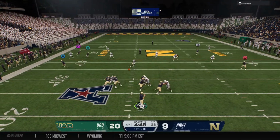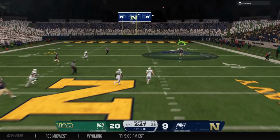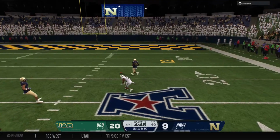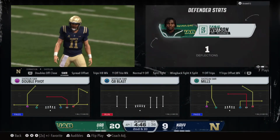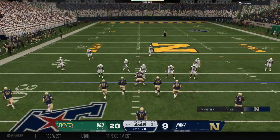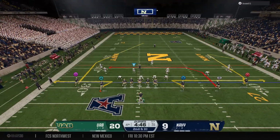Yeah, they're trailing here in the fourth quarter. He lets one fly deep. And they dialed up a shot play, but they couldn't make the connection. Well, talking to the coaching staff coming into tonight, they thought they had to have success throwing the football if they were going to win this game.